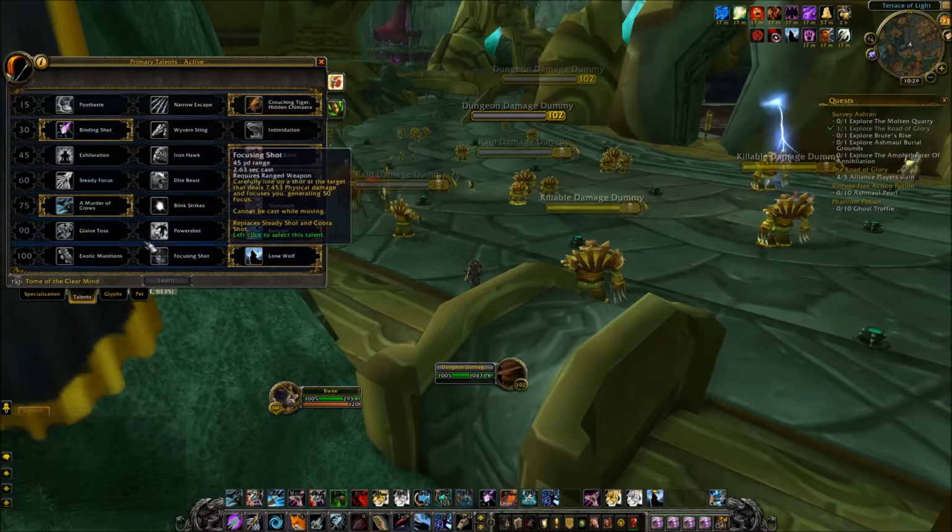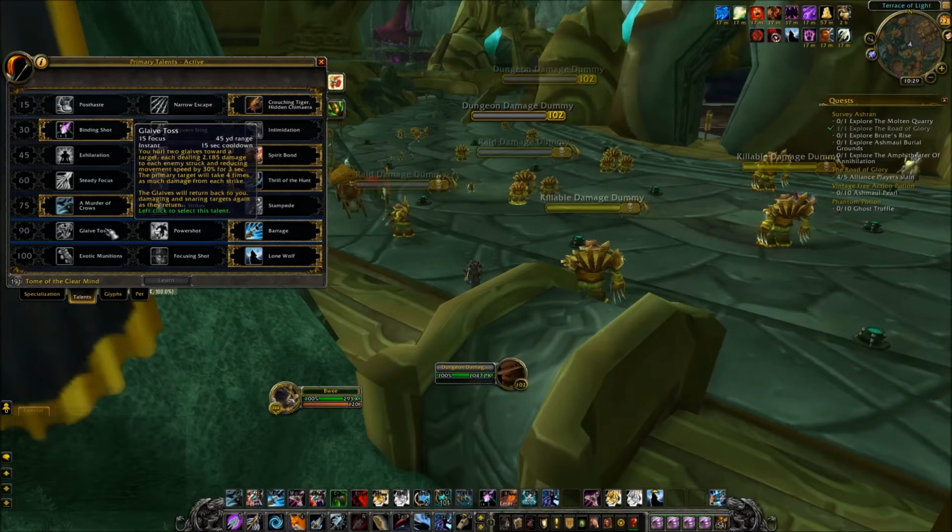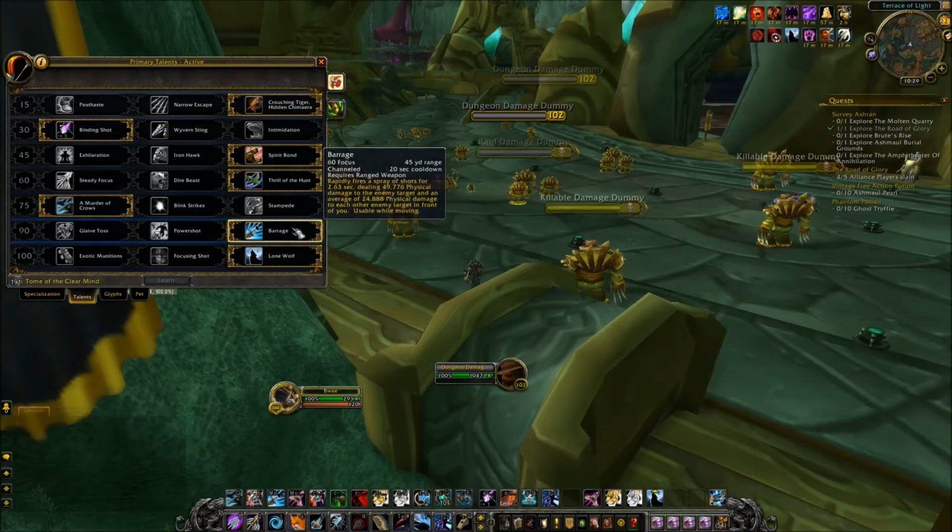Onto the next tier. Glaive Toss is not that strong anymore. Compared to what they did to Barrage, they changed it so that Barrage costs twice as much focus. I believe the cooldown is around about the same. It might be 10 seconds shorter actually. But it hits like a truck. It goes ham. It's about a 2.6 second channel, and it does around about 50,000 damage to the main target, and an average of 25,000 to other targets that might be in a frontal cone.